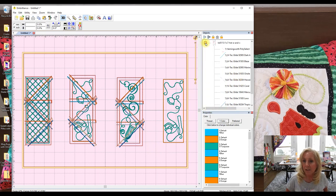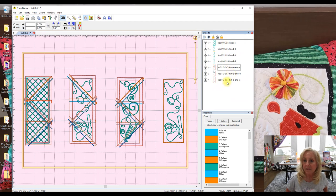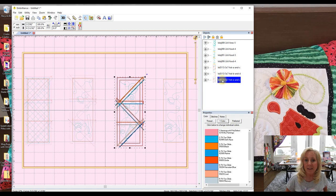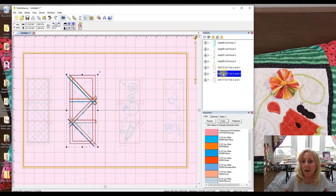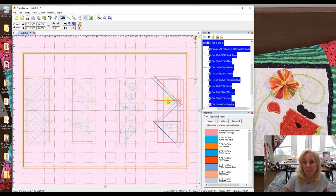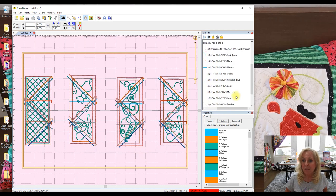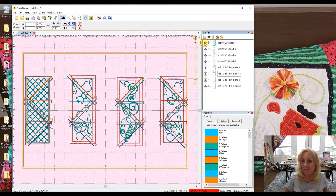And I'm going to go ahead and close this so that I can see everything. So I have that one's A, there's B, and there's C. So we need D, which is the same as B. So I'm going to go ahead and click on number six, this whole six here, and I'm going to say Control C and Control V, and then I'm going to move it over on top of the last set, which is D. Okay, and then I'm just going to close it so that it's easier to see. All right, so we have eight steps now. So it feels like we're done, but we are definitely not.